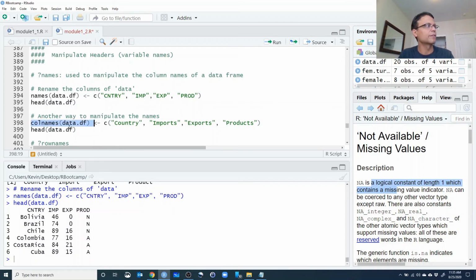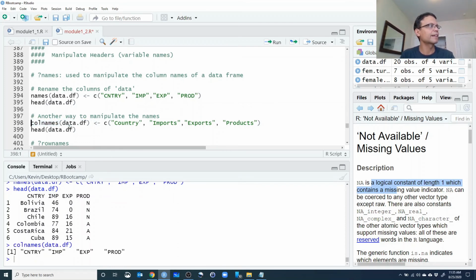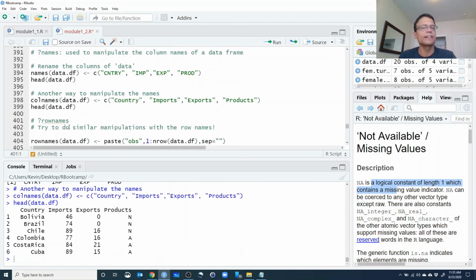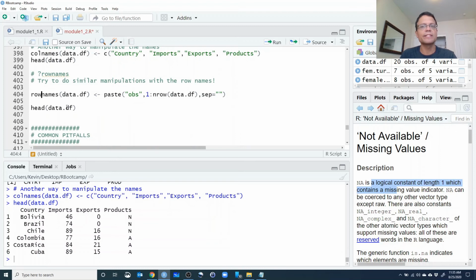Again, many ways to do things. And I could change the names there, and it goes back to these names. I can also assign row names, which can be useful, and I can show in a second. Now, we haven't seen the paste function yet, but that's a useful way to work with strings and to create strings and automate the creation of strings with regular patterns. So here's the paste function.